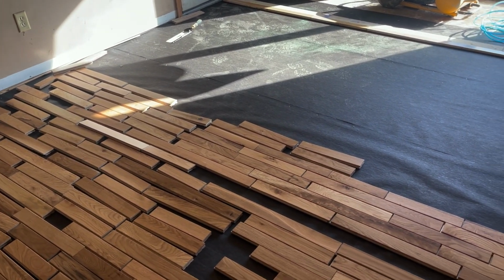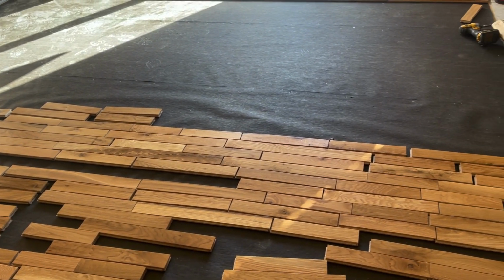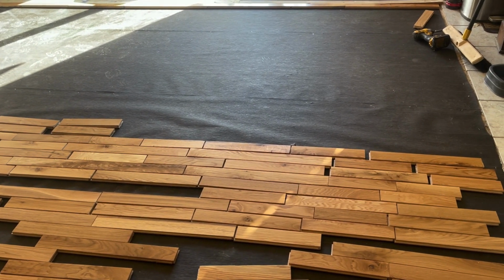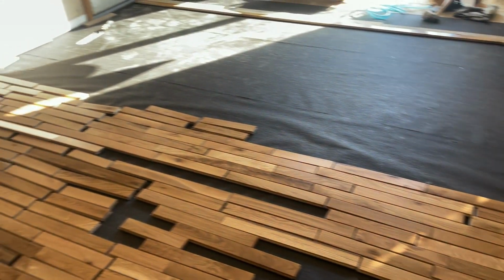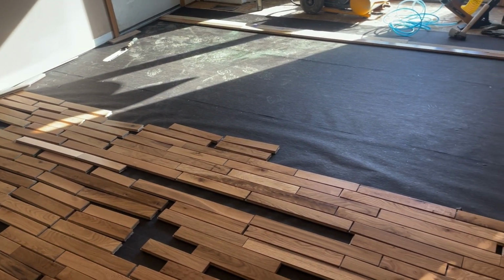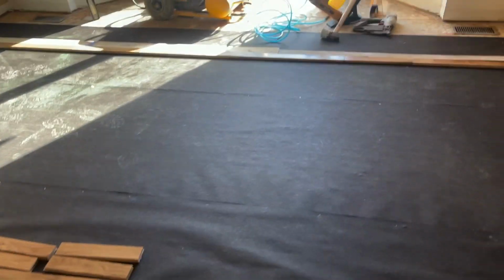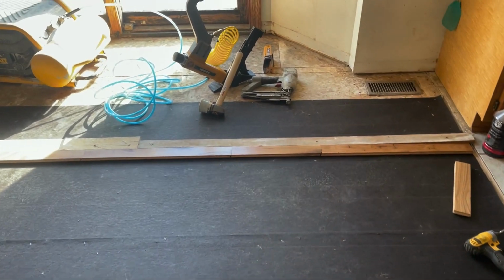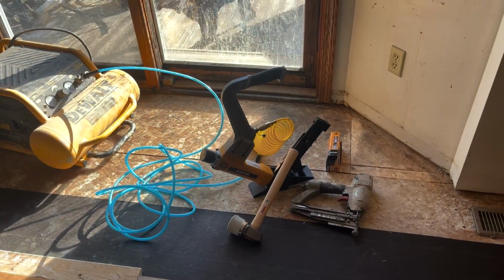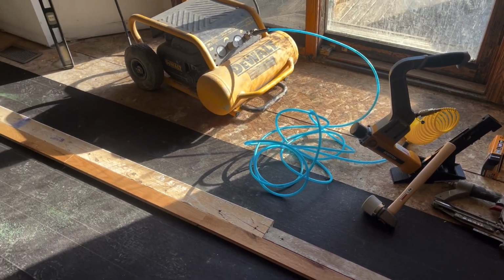Alright, so what we're going to need for this project today is this pre-finished hardwood floor. I didn't want to sit there and mill my own for this project. It would take too long, and being that we live here, we wanted to get it done quick. So today for this project, we're going to need a floor nailer, finish nailer, and compressor.